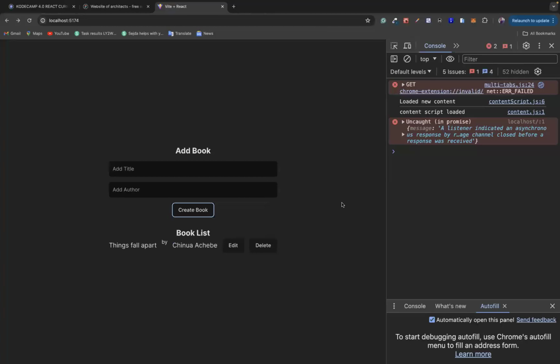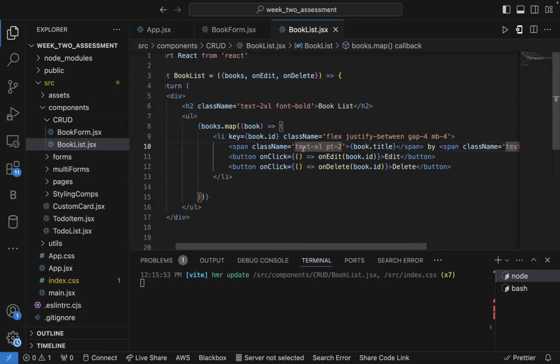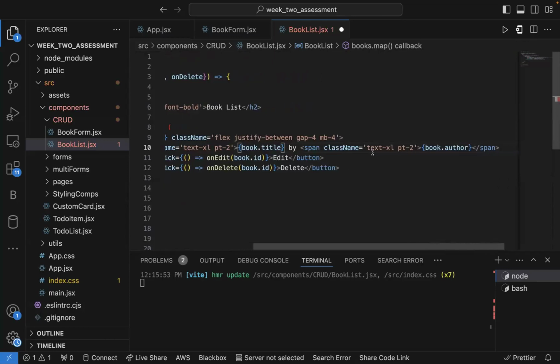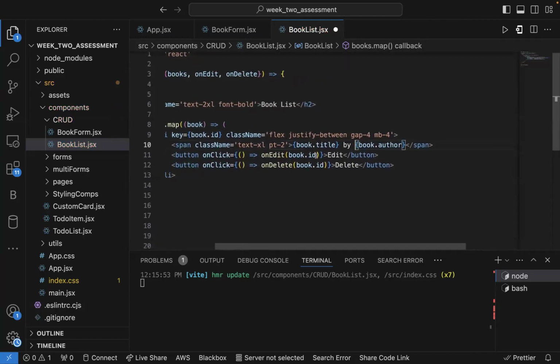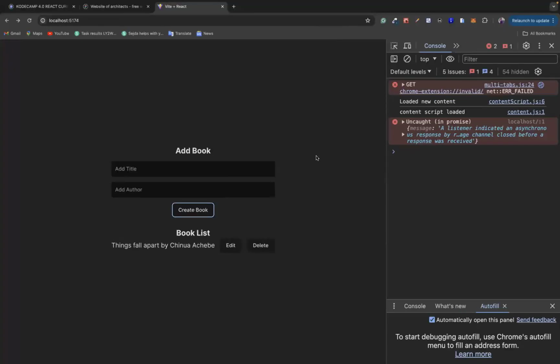Okay, I knew it was not going to affect it. All right. Okay, so we have Things Fall Apart by Chinua Achebe.